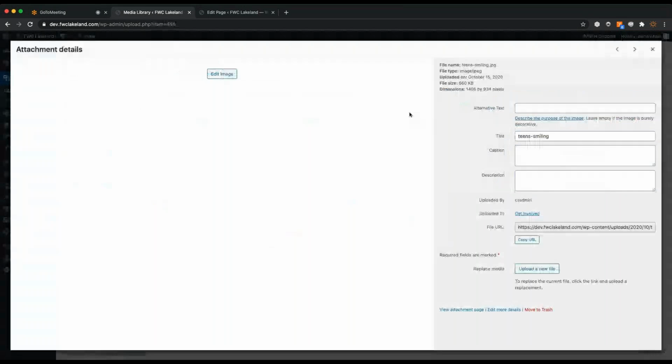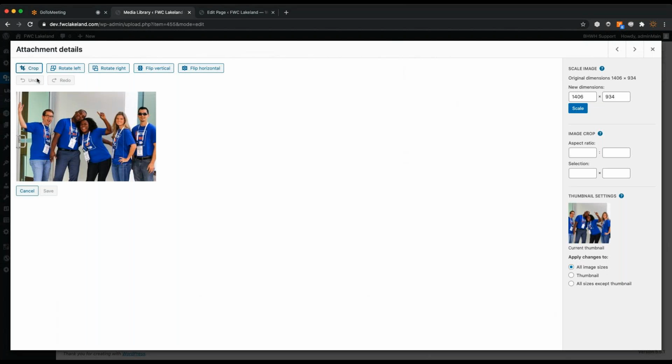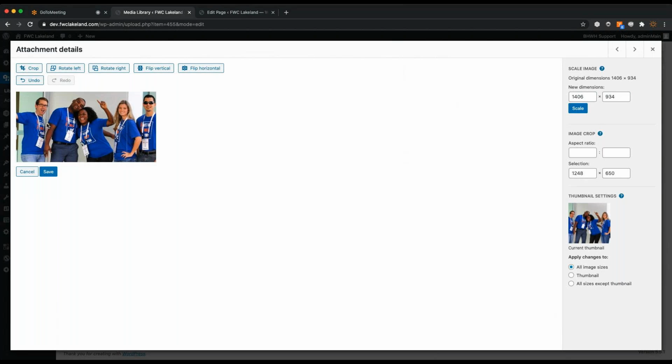But if you want to isolate one and edit it a little bit, just click on it. It gives us this little pop-up. We'll click on Edit Image right beneath the image, and we've got some options for cropping, rotating, and flipping. We can scale the image down a little bit. If I wanted to crop it, I just start by clicking and dragging, and I can set what I want, however I want to do that. Then I click crop again, and it will crop out that image for me. All I would need to do at this point is click save, and it will update that image everywhere across the site. Okay.